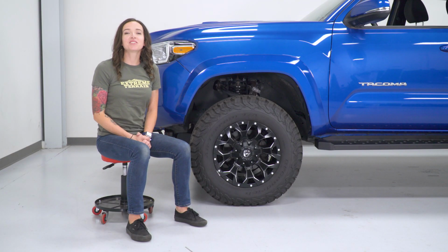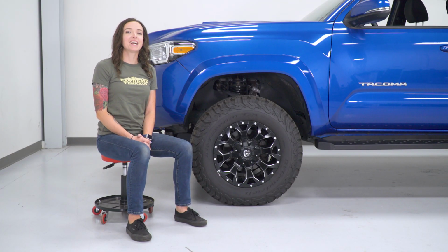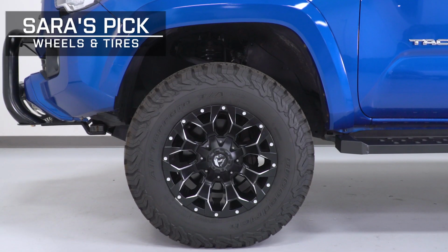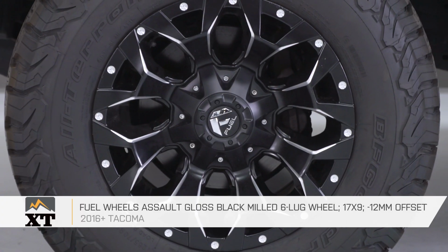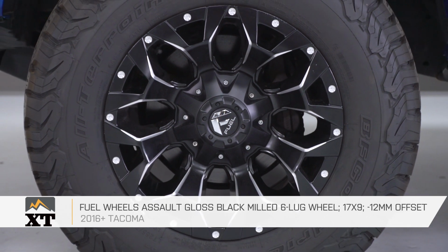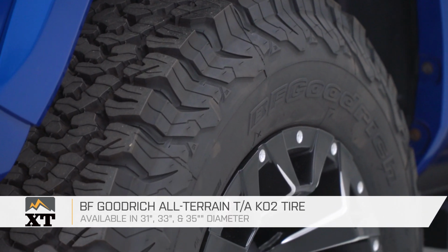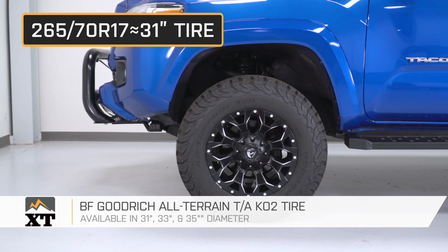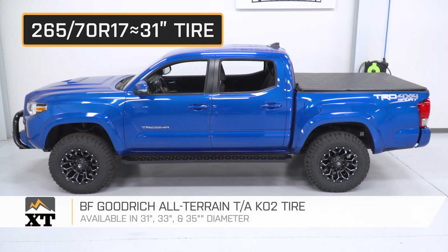Lifts or leveling kits just beg for aftermarket wheels and tires, so now that our truck is leveled, let's move on to our next mod, wheels and tires. I chose this 17x9 Fuel Assault wheel in gloss black, wrapped in this BF Goodrich All-Terrain T/A KO2 tire in a 265/70/17, which is the metric equivalent to about a 31-inch tire.